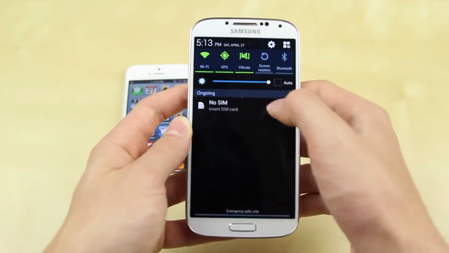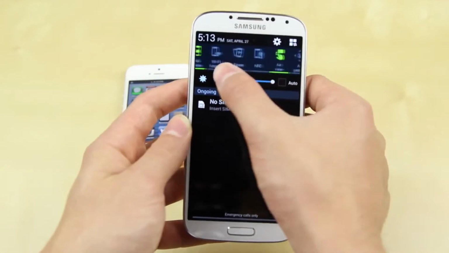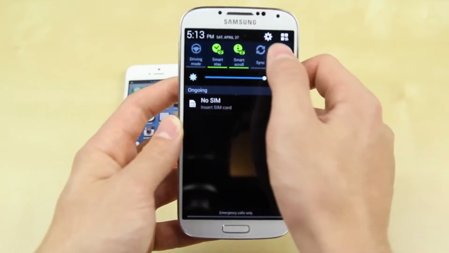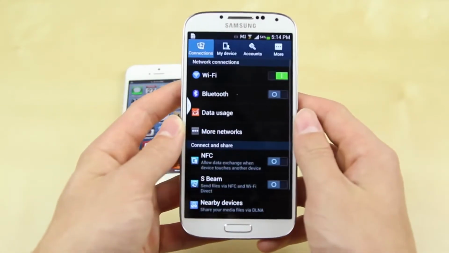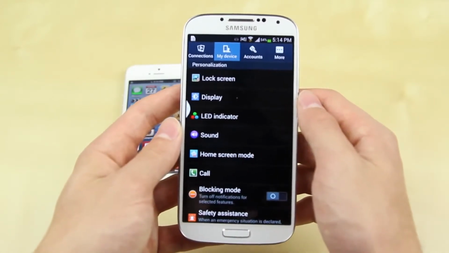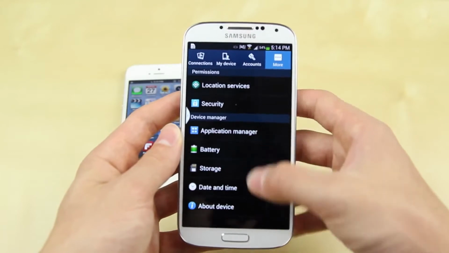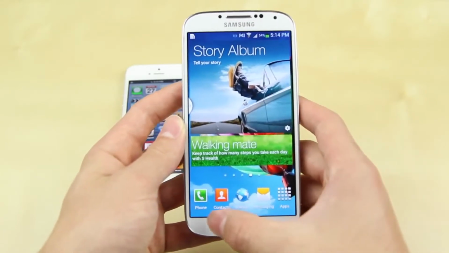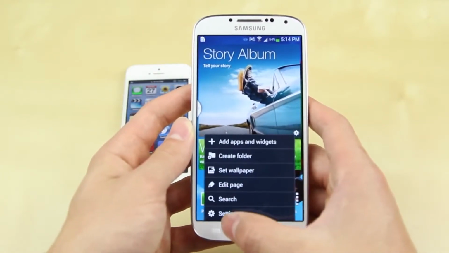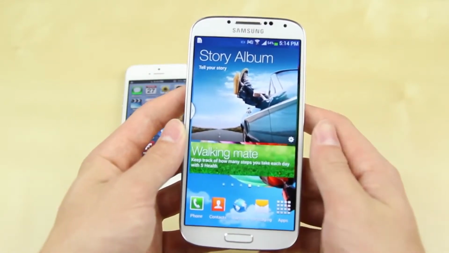There are so many things you can do with Android, and I'm not actually going to show you everything. But you can also see that there are quick access settings here as well, which are really easy to access, such as your screen brightness if you want to change that throughout the day. You can just see that it's a really different experience on Android. Some people may like it, some people may not. And here's all your full settings: NFC, S-Beam, etc. My devices, and just look at all the settings and the interface here. There's also AirView, Smart Screen, and as you know, they did also add quite a few sensors to the Samsung Galaxy S4 in order to allow you to use things like Smart Scroll, Smart Pause, etc., which I'm going to show you guys later in the video. You can also have live widgets and live wallpapers, for example, running on your home screen. Another thing that you cannot do on iOS.